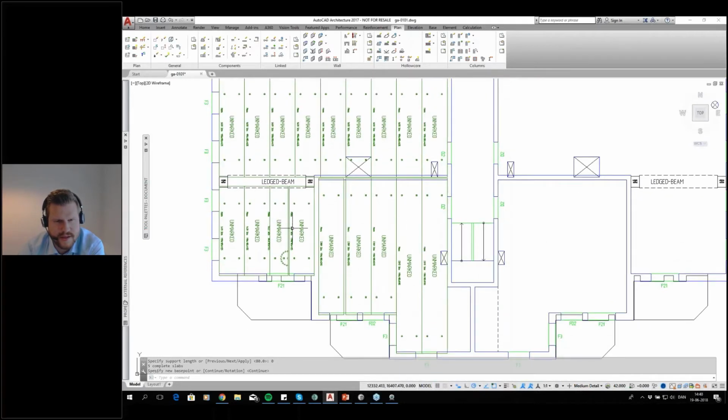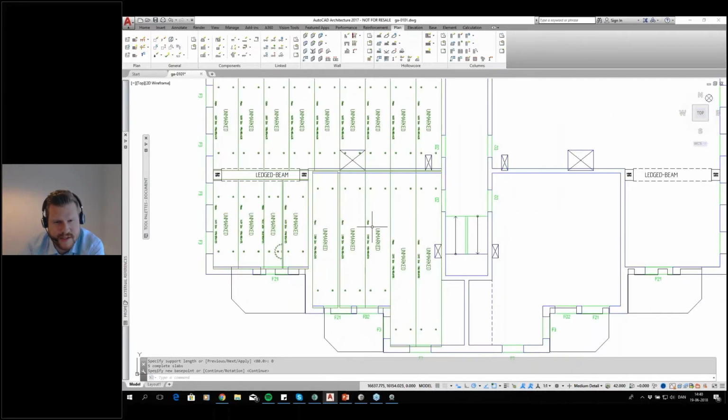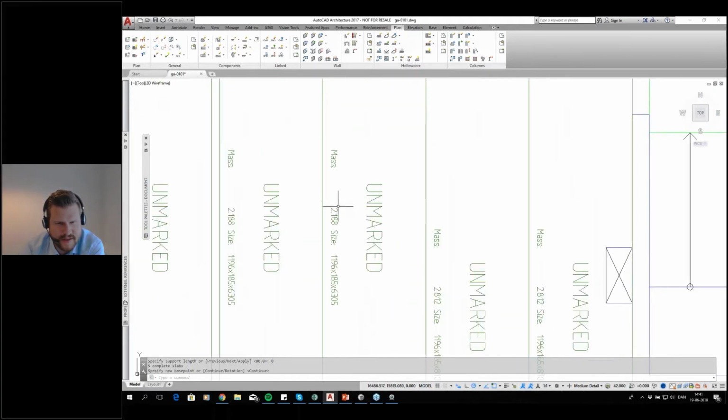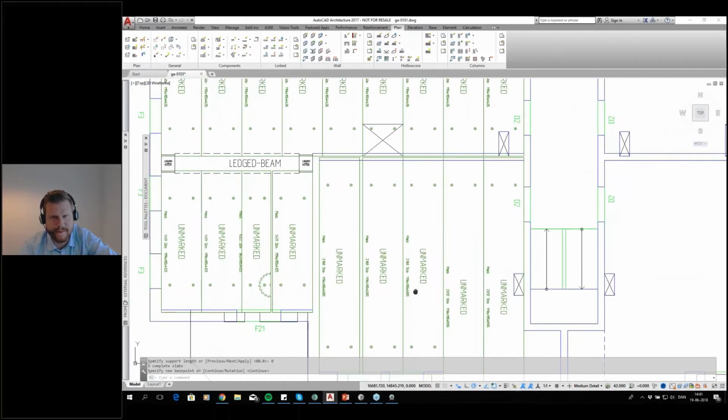So this is great. Now I actually have all my hollowcore as standard. And that's where I am now. As you can see also, I've turned on, it's showing the size of the hollowcore and the mass. This is what we call the element mark, as right now it's unmarked because I haven't saved it with a number yet. But I'll do that just in a few seconds also.